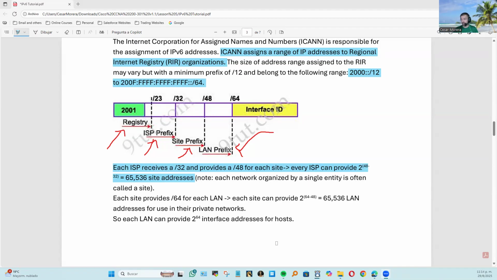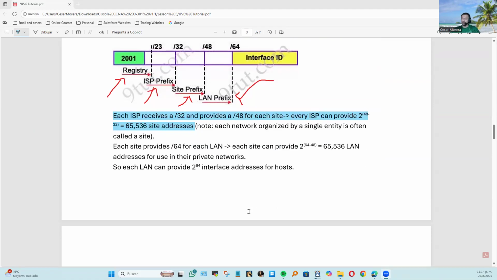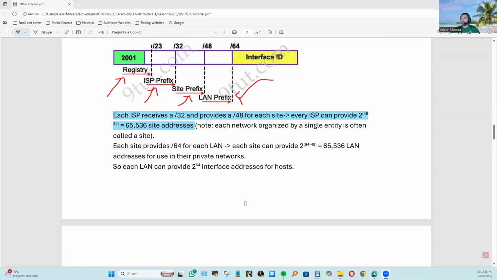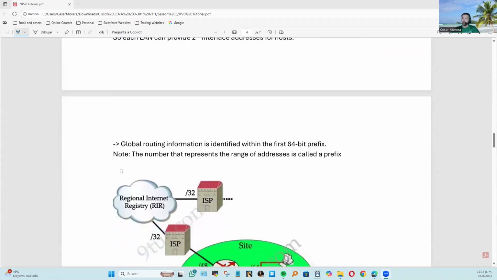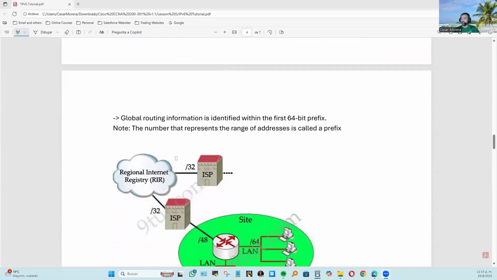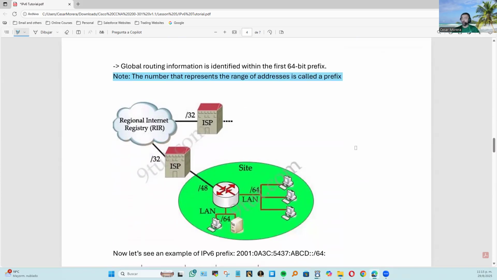Each site can provide 2 to the power of 64 minus 48, which is 65,536 LAN addresses for use in their private networks. So each LAN can provide 2 to the power of 64 interface addresses for hosts. Global routing information is identified within the first 64-bit prefix. Note, the number that represents the range of addresses is called the prefix.